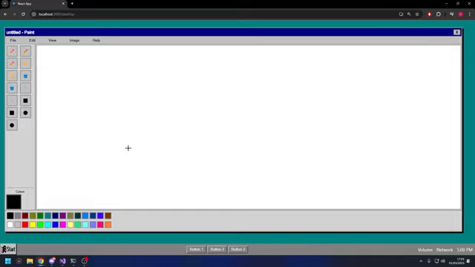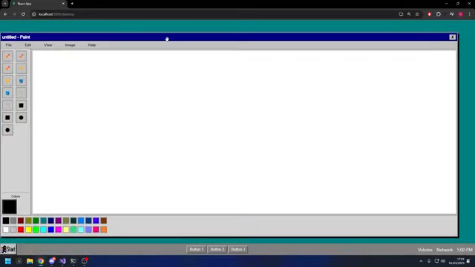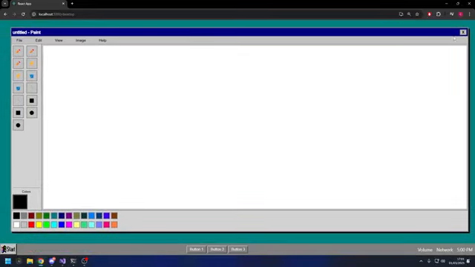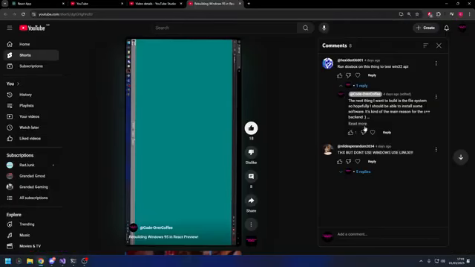When the paint application is done, I'm going to be doing the file system. And that'll be an interesting video because I've come up with a way that I should be able to install and run software on this thing. Now, someone in my comments actually suggested that I run DOSBox on this thing. So once the file system is done, there'll be a video of me running various different software on this system. As I said before, my aim is to play Doom on this, but I'll try DOSBox as well, just to keep this guy happy.